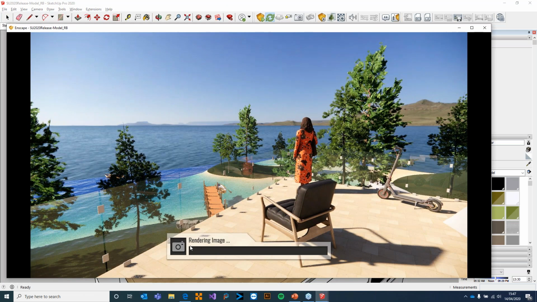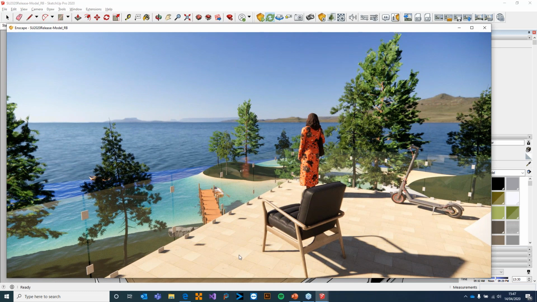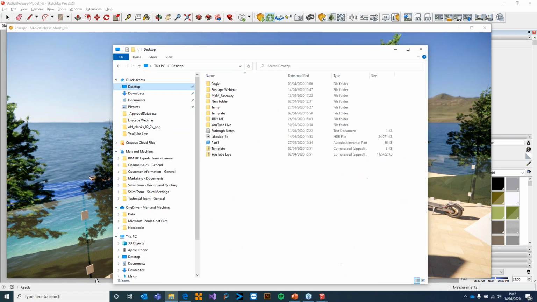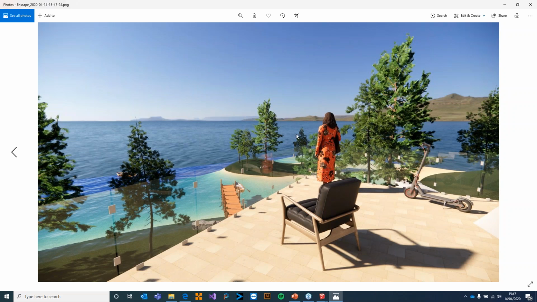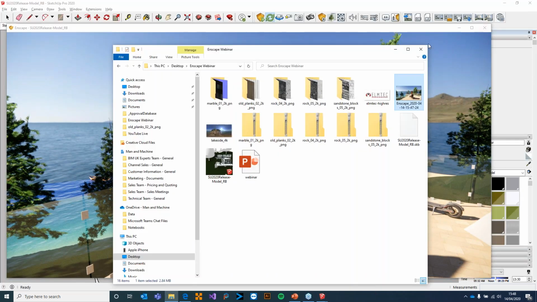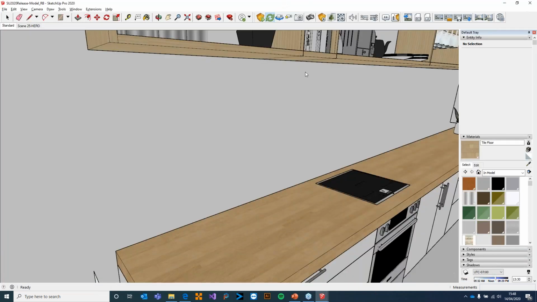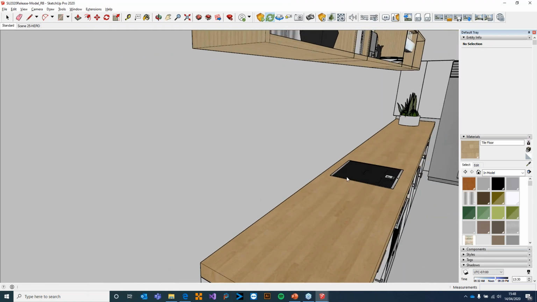So this will go in and it will essentially sit there and iterate. The quality is already there, so all it's got to do is save that as an uncompressed file, if you like. So you've got a nice high quality output. But if I go and find that and open that image just here in Windows Editor, you'll see the quality is great. We have a really good high quality render which we can put on our website, marketing materials, social media, whatever it might be. But again, it's just a still image.